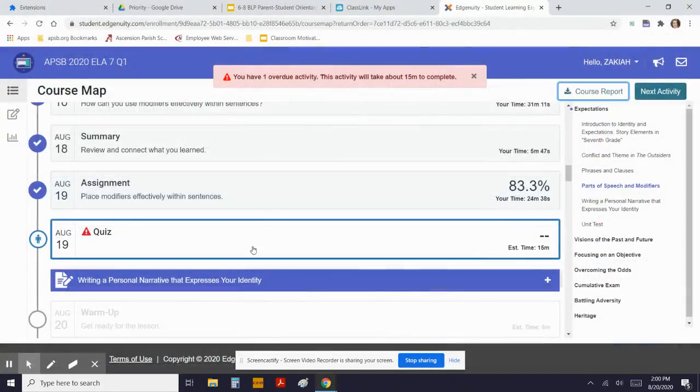We also are setting up, when you are logged into Edgenuity, your parent email address will be given access to Edgenuity. A progress report every Friday, I believe, is sent to you. So it will come in your email and you'll see your child's progress every week.